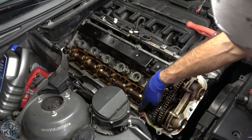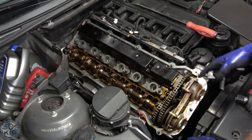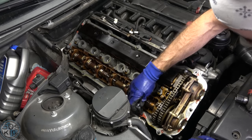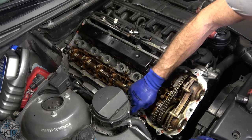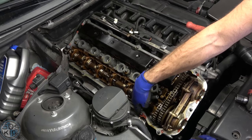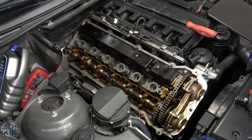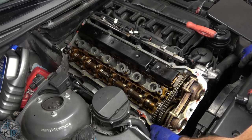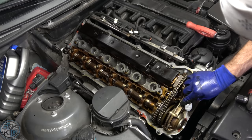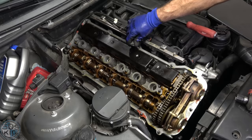I noticed I have a lot of RTV right in this area, and that must mean that is the stud that's stripped out. I remembered there was one stripped out here, and I figured that's probably the cause of the oil leak I noticed when I did that air conditioning compressor video last year. This stud is just spinning inside — it won't really bolt down anymore. So the valve cover is not really compressing down on the gasket the way it should. That's probably the source of the leak, so I will be rethreading this — I'm going to put a time cert in there.